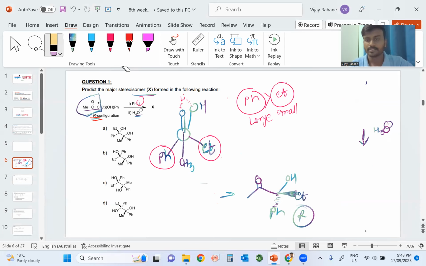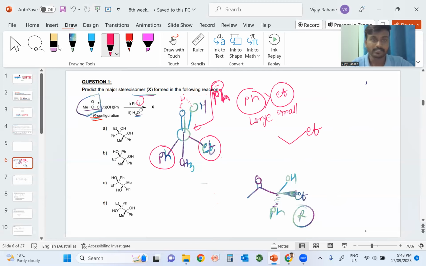Right? So the negatively charged phenyl anion, from which direction does it attack? The phenyl should be the same with the lithiated, right? So lithium, and let's say I have drawn phenyl here. This negatively charged phenyl attacks from this direction, which is the direction of the ethyl, and this hydroxy will go to that direction. So how will it be? This is ethyl. Sorry, this is phenyl, right?